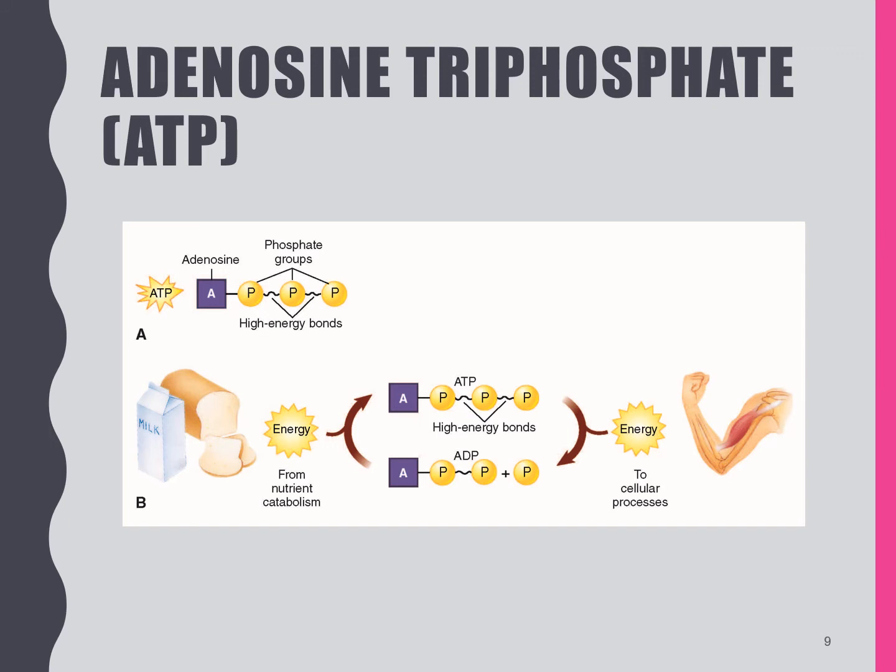Now, when ATP is used, what happens is ATP has 3 phosphates attached to an adenosine. And when one of those phosphates is broken off, energy is released, and it is turned into a 2-phosphate molecule attached to an adenosine. So we get ADP, and then the process just regenerates the cycle over and over and over again to make those energy molecules.